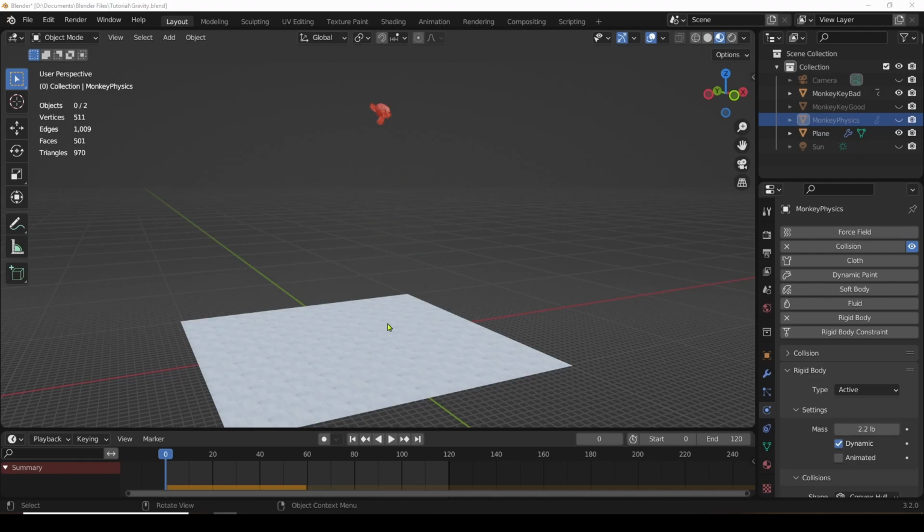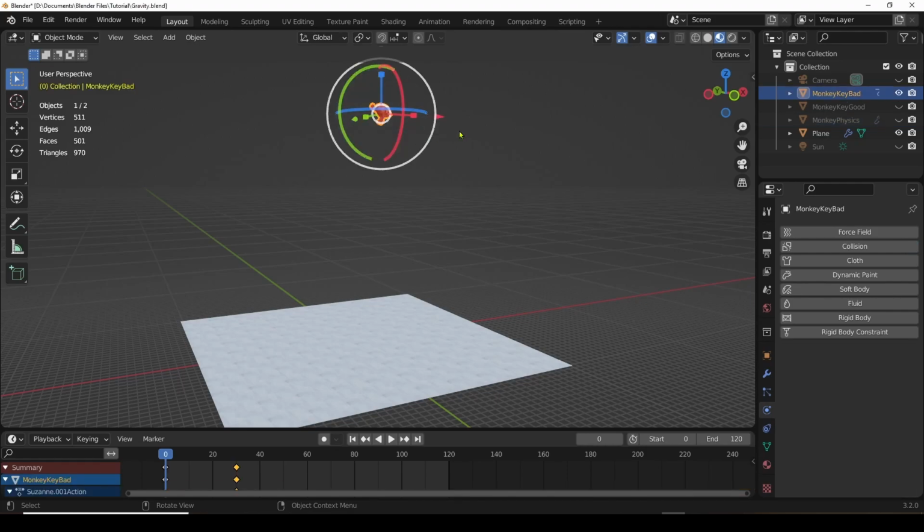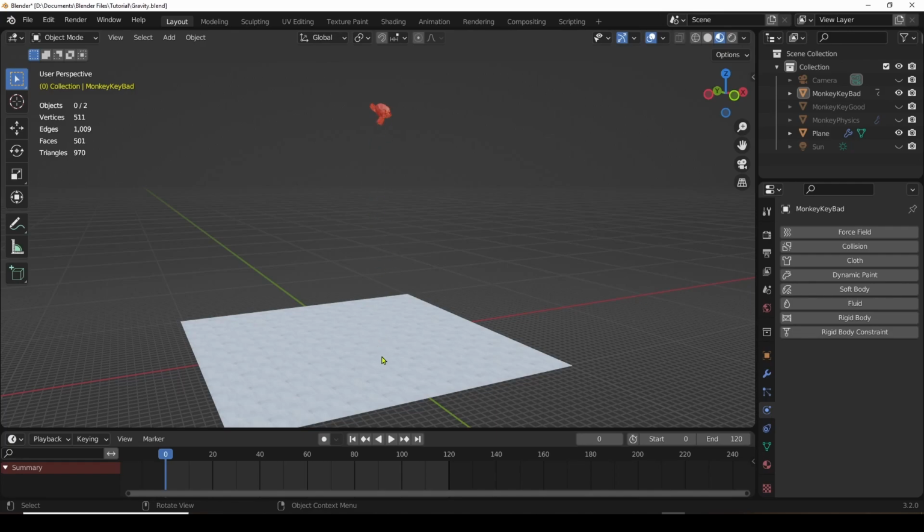So here I've got a simple scene in Blender, and I've got a monkey head here and a ground, and we want to simulate that falling from some height. Now, a lot of people will say, well, I've got it here, and I will keyframe it here, and it takes maybe a couple seconds to fall to the ground. So then I'll bring it down to the ground and keyframe it, and you'll get something like this, right?